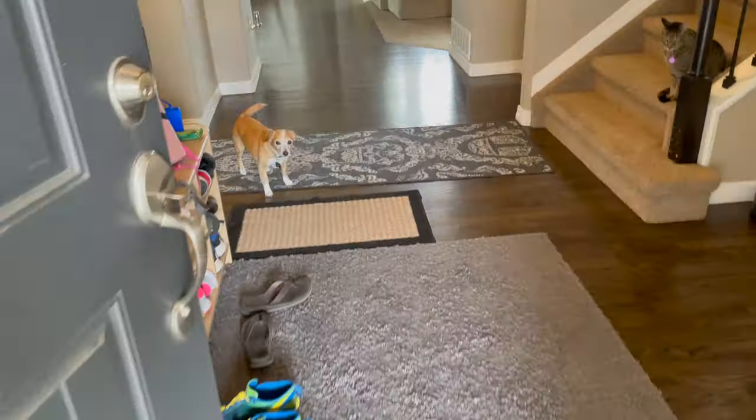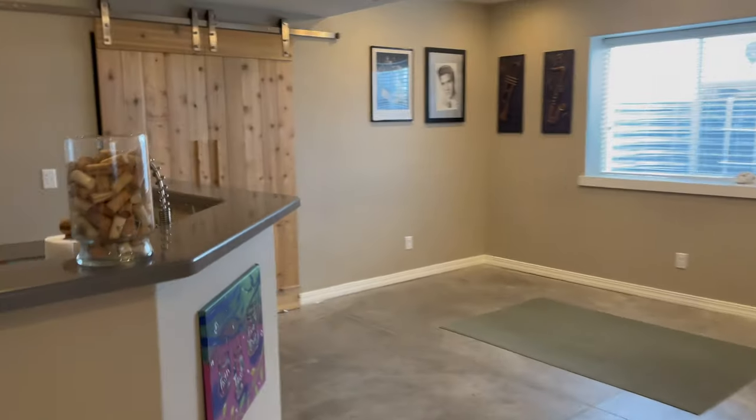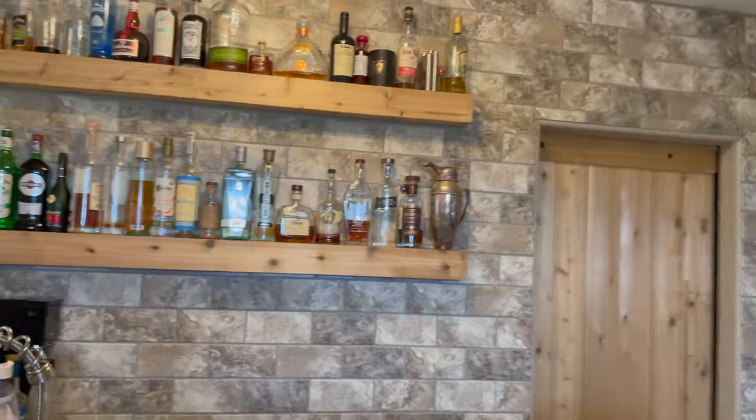Basement bartender. When I welcome guests into my home, one of the first questions that I ask is, can I get you a drink? Inevitably, the response is usually something to the effect of, I'll have what you're having. Well, now I'm in a pickle.